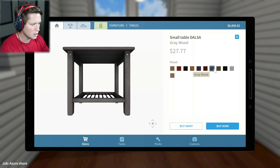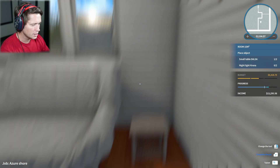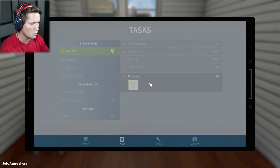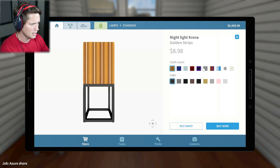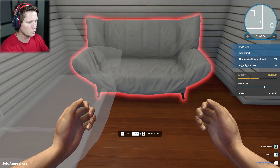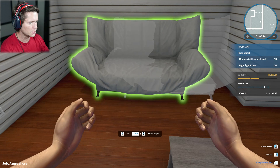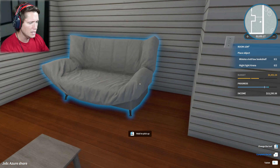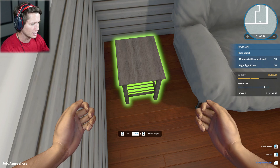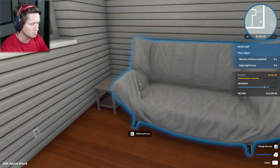We can go with a gray wood table. We could put this over in the corner here. I don't really know — I don't know what the vision is here. Looks like they want another table so we're going to have to center that couch with the wall rather than the window, and then they want a couple of nightlights. I'm gonna sell this for now — I don't know if I like the teal on that. Let's get this guy centered with this wall. I mean this is kind of like a futon I guess. I just feel like this isn't the best guest quarters. You could totally put a full wall in here, make a door, and make an actual bedroom, but whatever floats your boat.